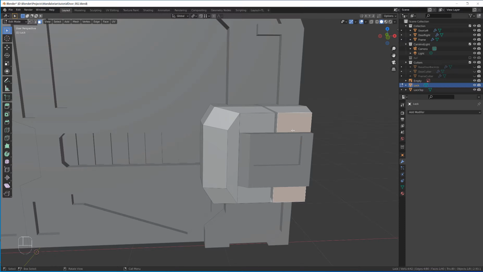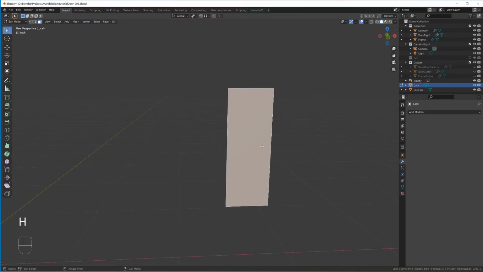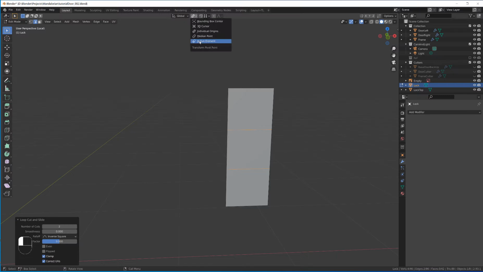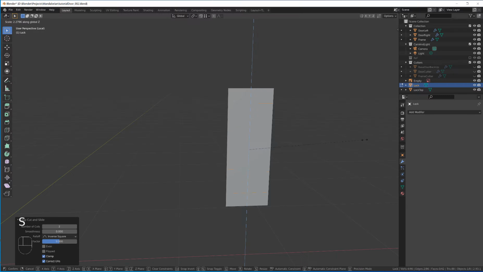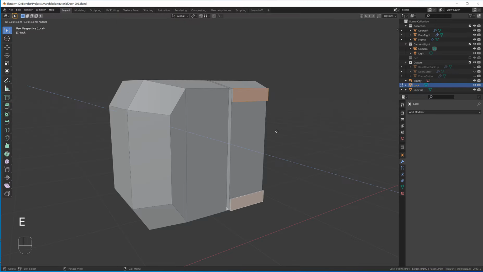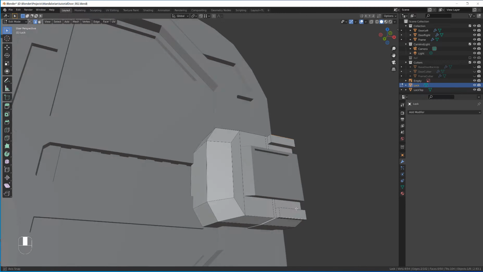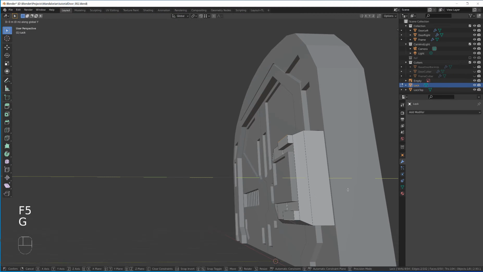There's a cool detail on the base that I wanted to add, so I go back to this one and I select this face and I want to loop cut it, but I don't want to loop cut through everything and create all these unnecessary vertices. What I can do is I select this, hit Ctrl I to select everything else, and then hit H. And now if I loop cut, I only loop cut through this thing. So I do that, and then I move the loop cut out a bit, and I select those 2 new faces and extrude them.